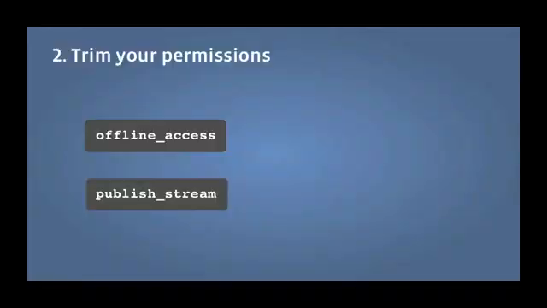Second thing is permissions. There are two permissions that people ask for regularly that aren't really needed. The first is offline access, which is being deprecated. So if you're already asking for this, what it does, it gives you access tokens which have infinite validity. We're changing the way long-lived access tokens work so that if you get an access token via a server-side authentication flow, they'll have a validity initially of 60 days.